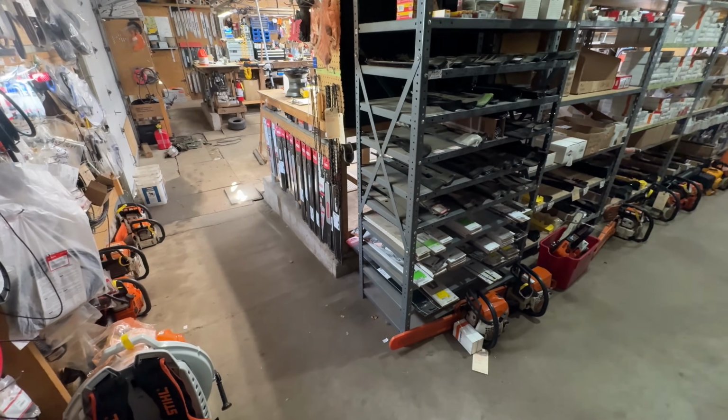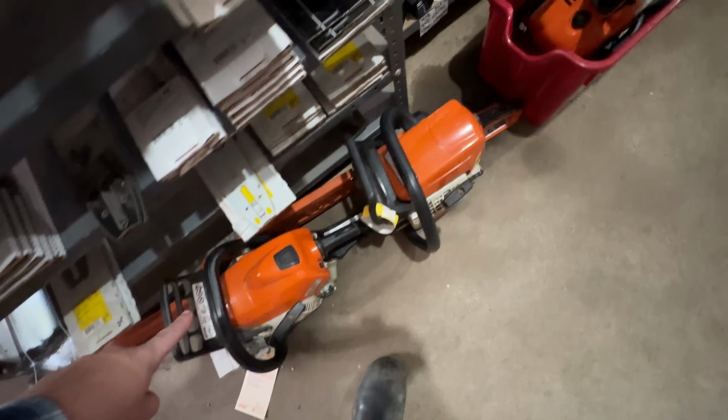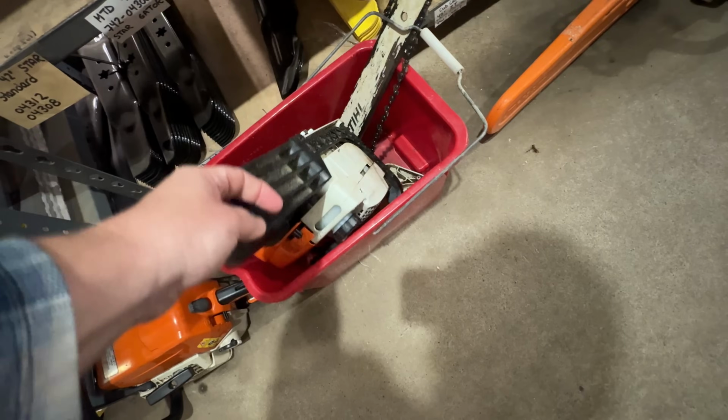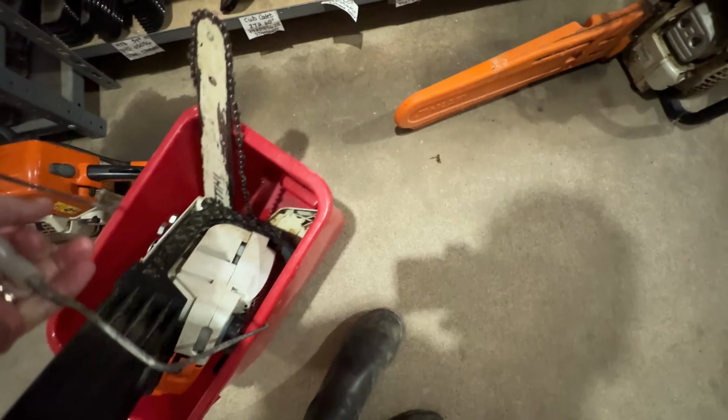And we're back again. Let's go to the next chainsaw in line here. We have an assortment of stuff to get done here. We have a 171 with, I think, it's just here for sharpening. A 250 with a running issue. A 170 in a bucket. We're actually going to take this one over to the bench next.